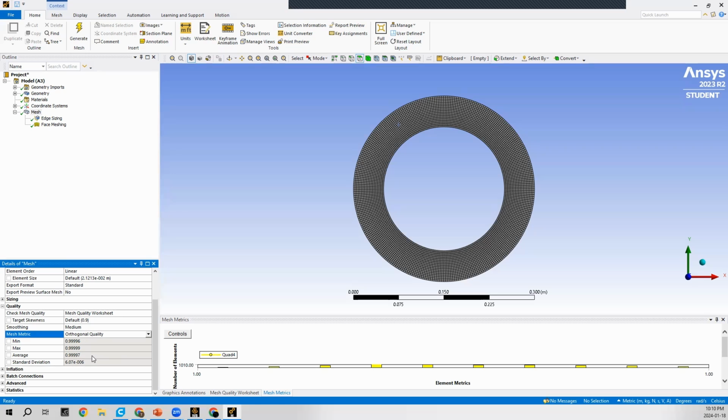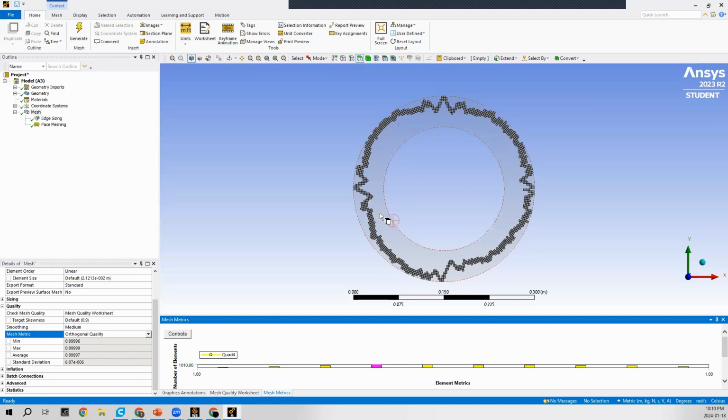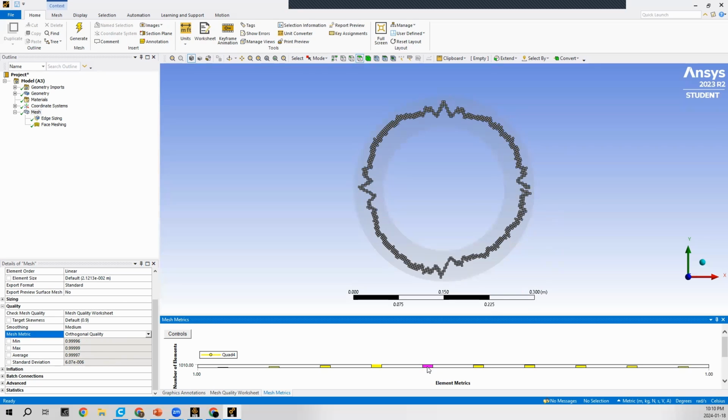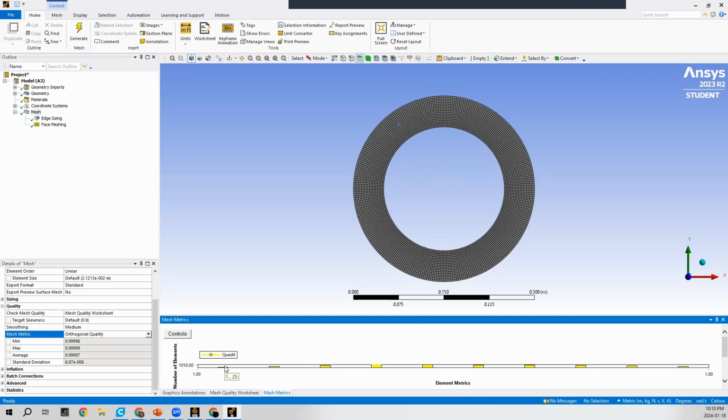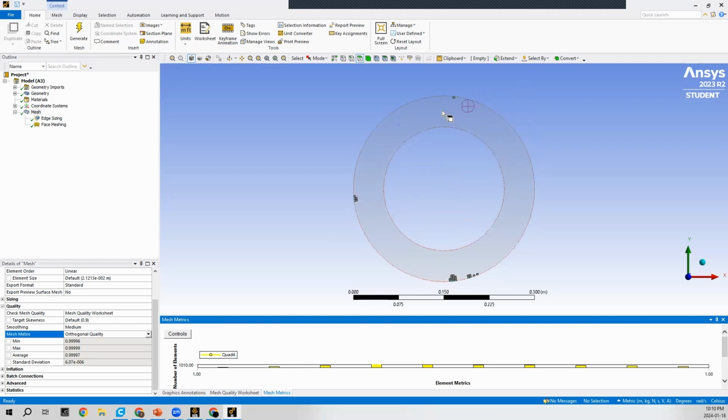it is very close. If we go ahead and press on the columns, the yellow columns of our bar graph here, it will show the elements in each of the categories here, which show their different levels of orthogonality. So if we press on the last column here, these are our most orthogonal elements. And if we press on the first column here, these are our least orthogonal elements.